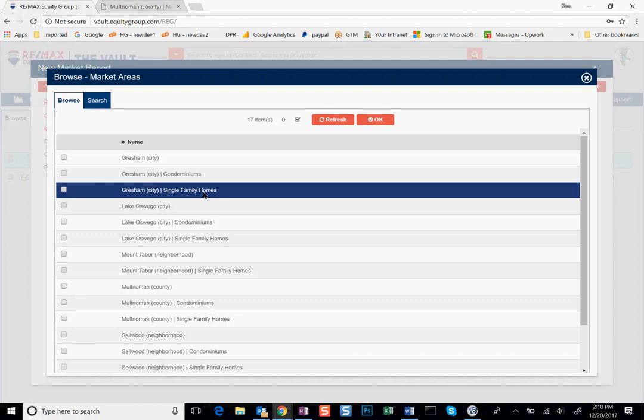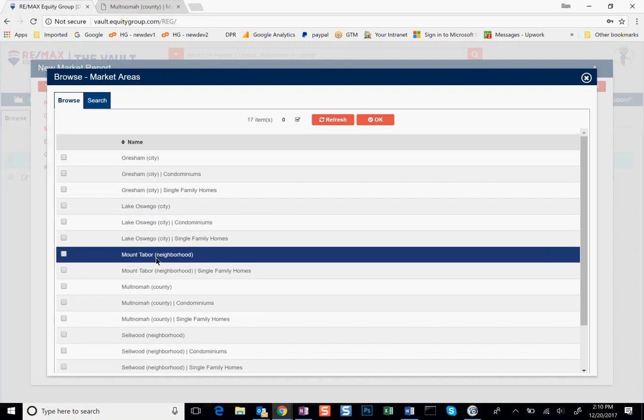The same thing for these reports. So Mount Tabor is not a definable area in MLS, but I can make a real Mount Tabor neighborhood. So we've got about 20 neighborhoods we're dropping in for Vancouver. That'll be things like Salmon Creek, Hazeldale, Fisher's Landing, Burton. I looked at the list today. I mean, it's all the stuff. I used to live there, so it's all the stuff that I remember.